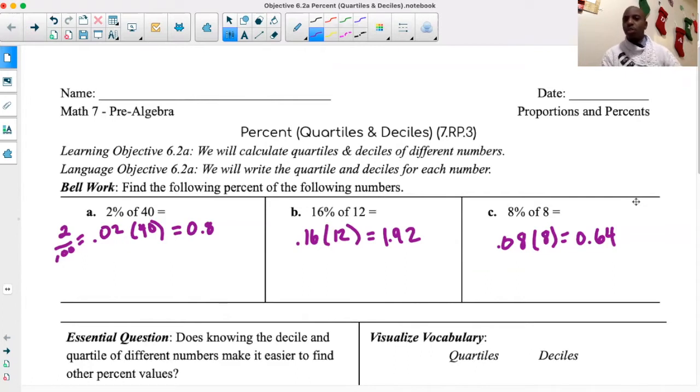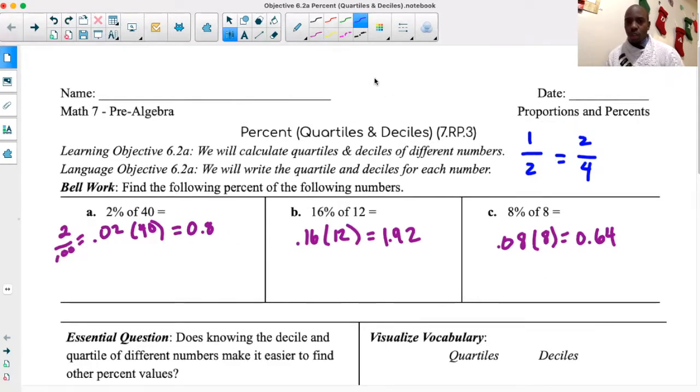Now, how do percents relate to proportional relationships? Let me explain something. Remember we talked about 2 fractions set equal to each other. So imagine 1/2 is equal to 2/4. You know this is a proportion because there's a fraction set equal to a fraction. There is a constant of 2, right? 2 divided by 1 is 2. 4 divided by 2 is 2, right? But this is a proportion.